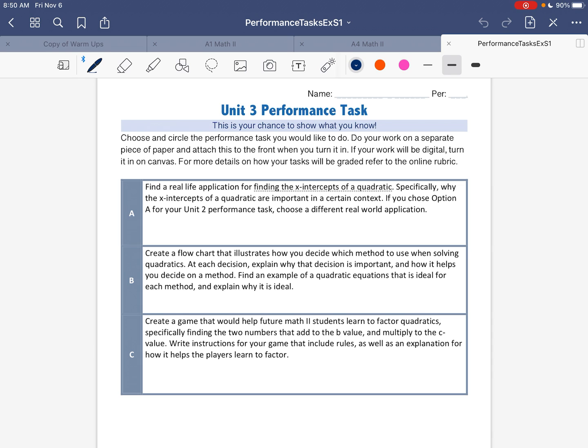Like, looking at the quadratic, what things about that quadratic make you want to say factor it instead of use the quadratic formula, or find the GCF, like use the GCF method, or take the square root. The key to these ones is looking at when you can use the methods in your notes. So that might inspire you.